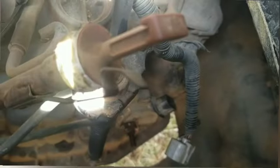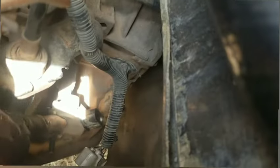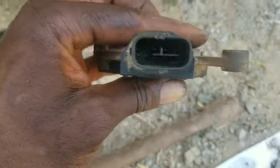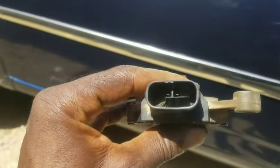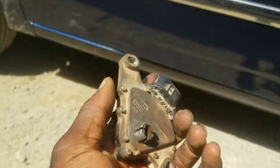So you turn it anti-clockwise. After turning it anti-clockwise and getting it removed — okay guys, you can see right there, this is the old one. I can shine a light on it so you can see it lost some pins there, and you can see a lot of corrosion there. So this is the one that is bad — we're going to be replacing it.